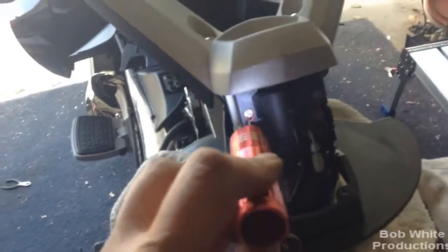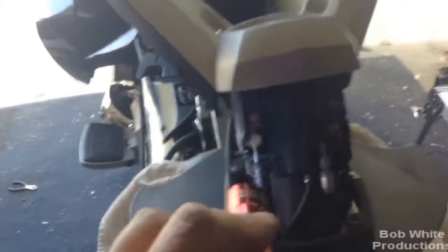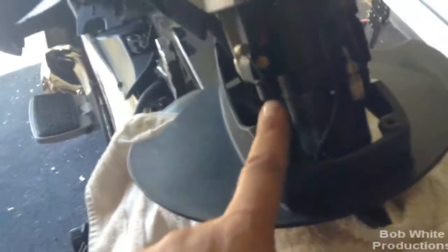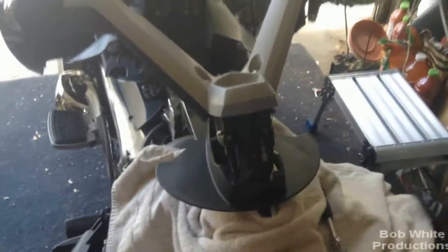The next step is to remove these cables. Now you don't go prying around in there — I can't hold the flashlight, so hopefully you can see what I'm talking about here on camera. You just twist the cable to the side, you'll see the slit in the red thing, and the cables come right out. I wouldn't go messing around with these — there are a few other folks on Spider Lovers who messed with these and broke them. It's pretty simple to just slide those over to the slot and pull the cables out. These cables control your seat release and your trunk, so those have to be out of the way.